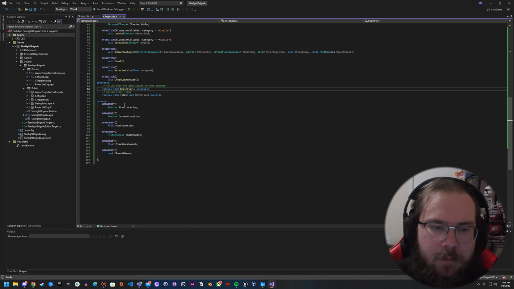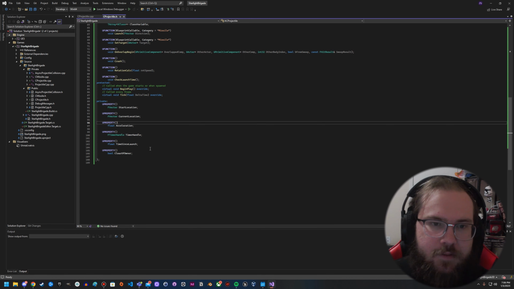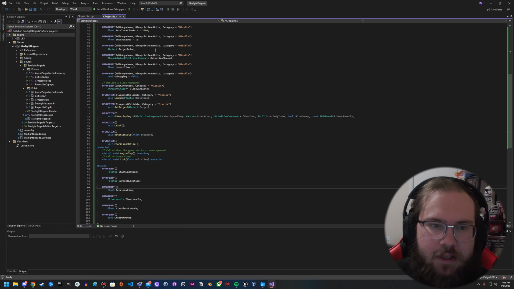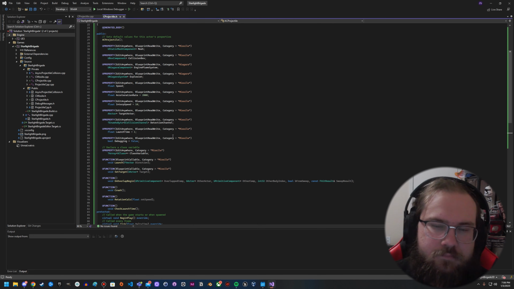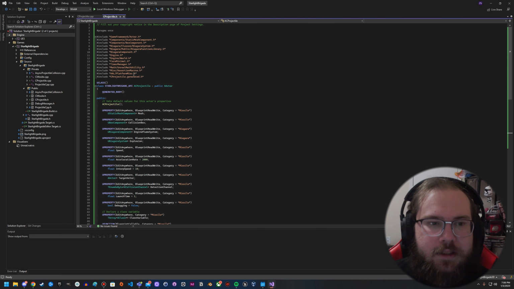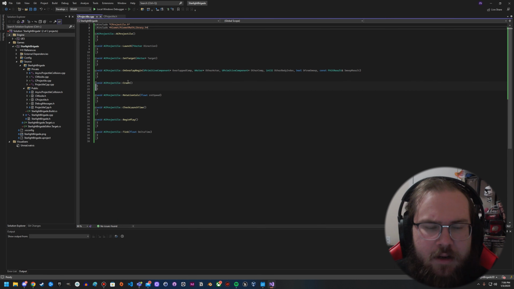And then private, we got a couple. These are just some functions and variables that are things that you don't really need on the front end. So start location, current location, acceleration, timer handle, time since launch, and if you're an owner. These are things that they never need to really see on the front end. There's some other things over here that you probably could move down there, but it's up to you.